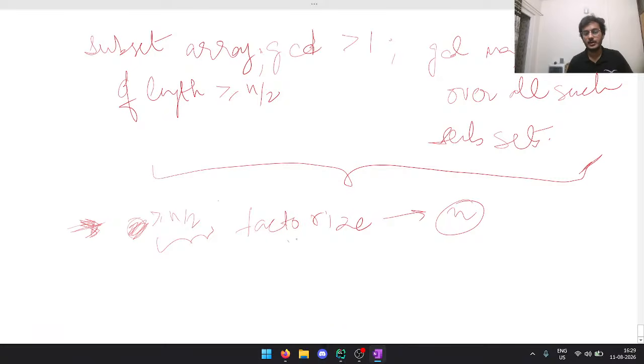The number of factors for a number ai is close to ai to the power 1 by 3, for whatever constraints we generally have in competitive programming. You can use this approximation. So if ai is 1e12, it is close to 1e4, not exactly 1e4, it is not bounded by 1e4, but it is of that order.